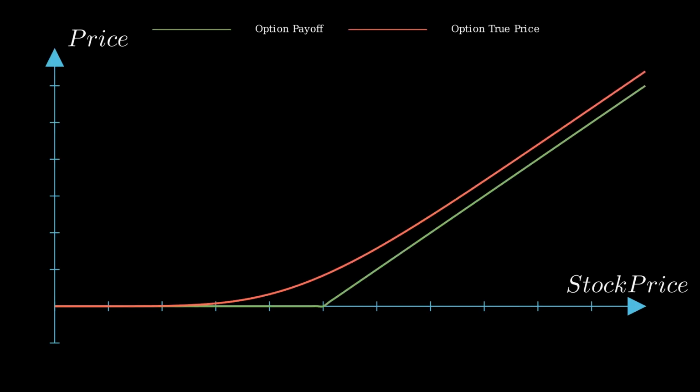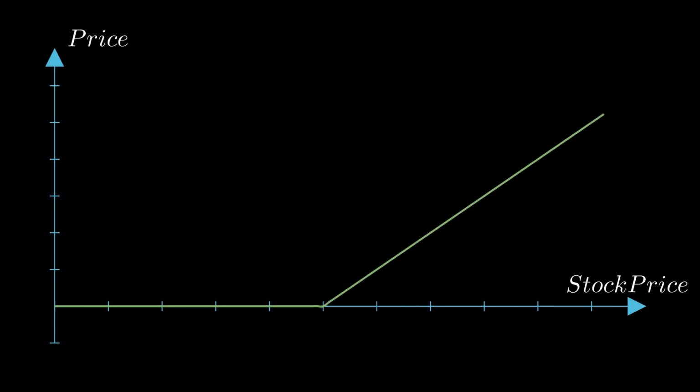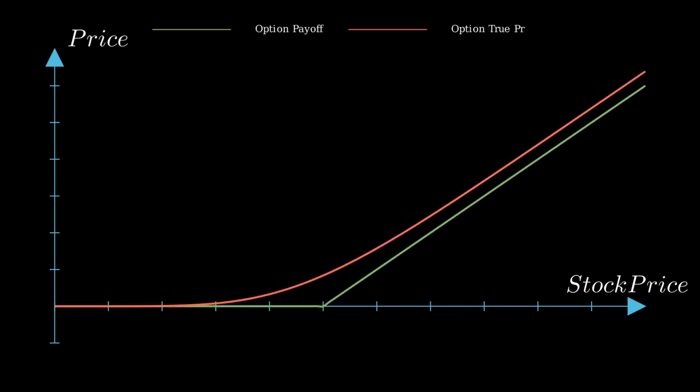The option price reflects the balance between supply and demand to enter the contract. Even a strongly OTM call contract will generally not be worth 0 if it has time to mature. When you short a call or put option, you are in the opposite situation. The best you can do is gain nothing, and the worst is to lose all your money. You have to remember that the real price of a convex option is always higher than its payoff.